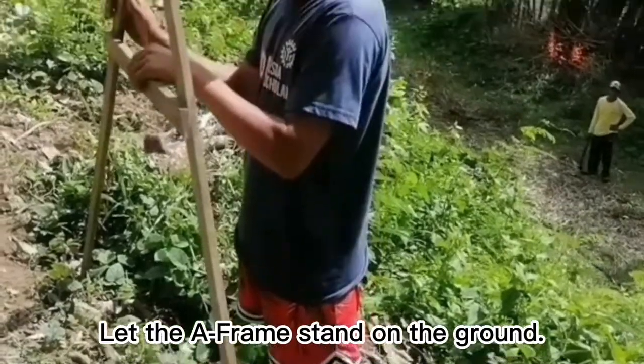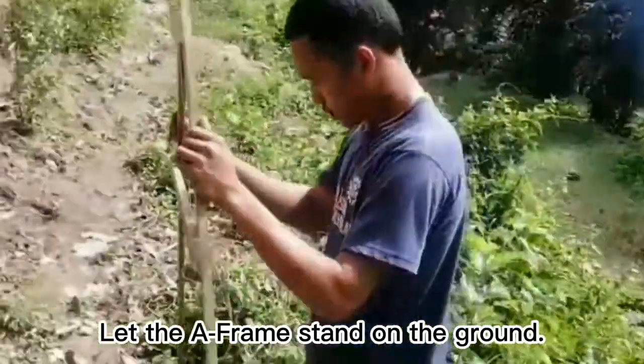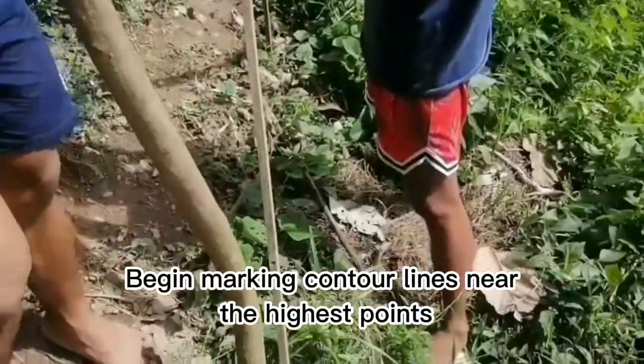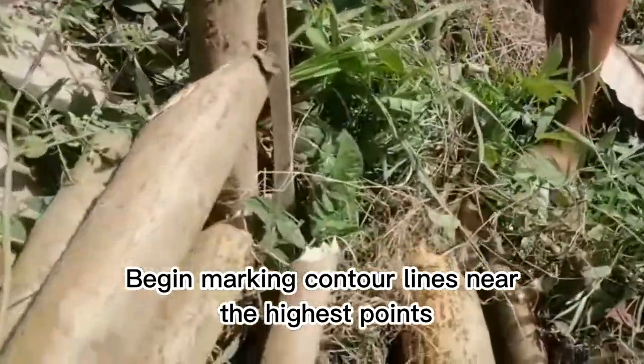Let the A-frame stand on the ground. Begin marking contour lines near the highest points.